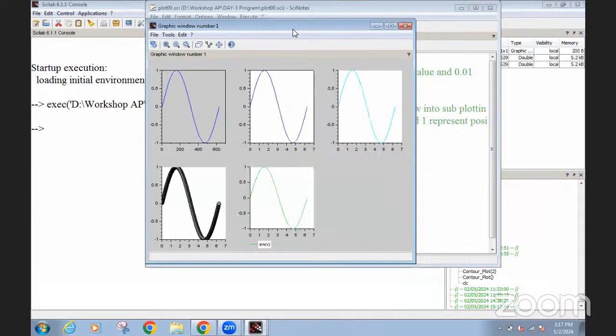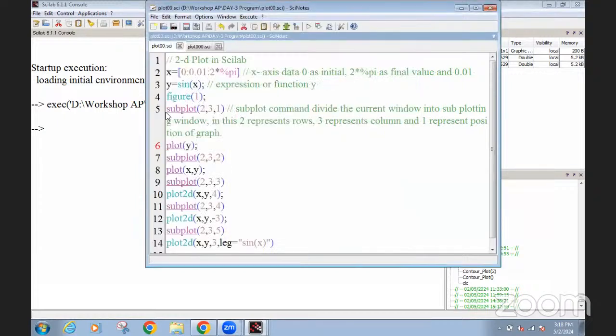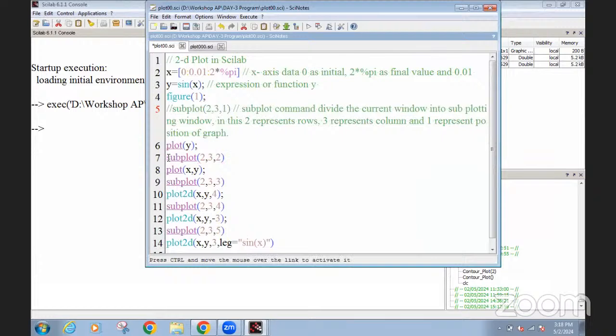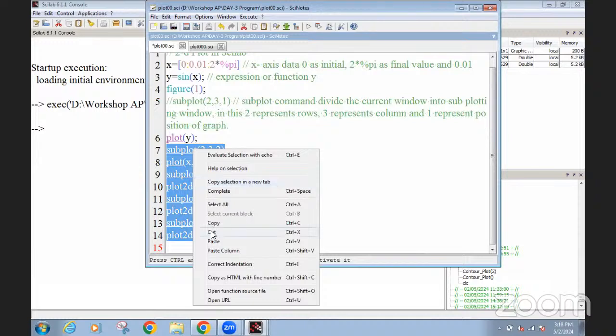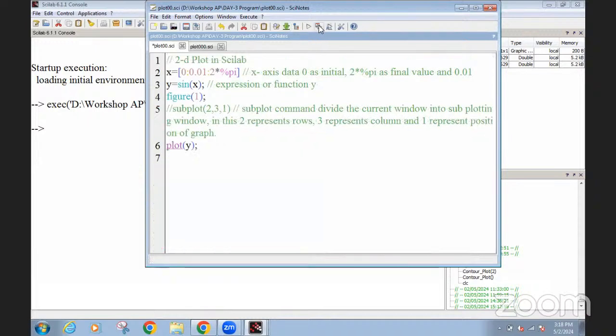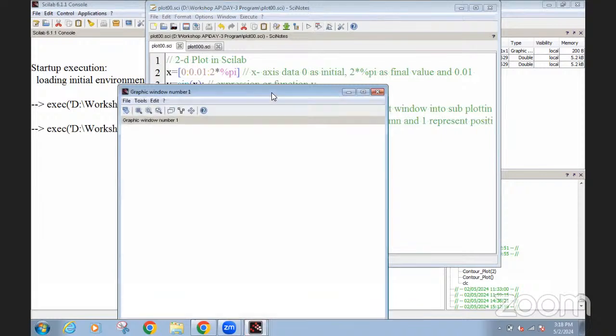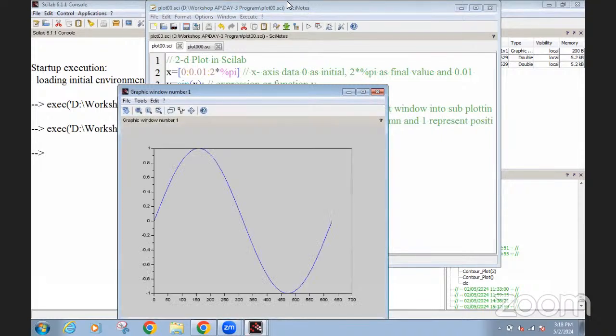This is my complete window, and that window is divided into 2 rows, first row and second row, with 3 columns. So if I put this one, and let's cut it. And now if I plot, this is my single window.